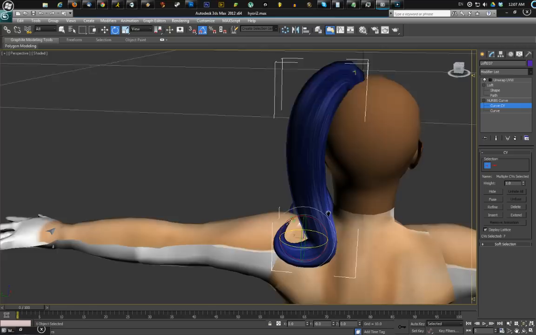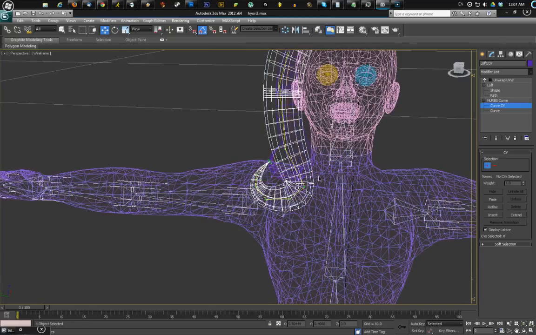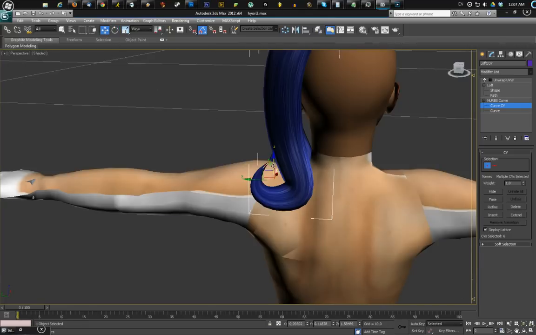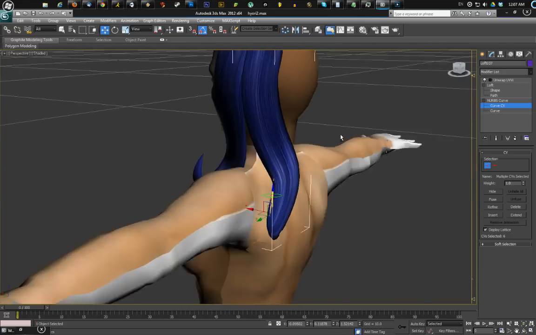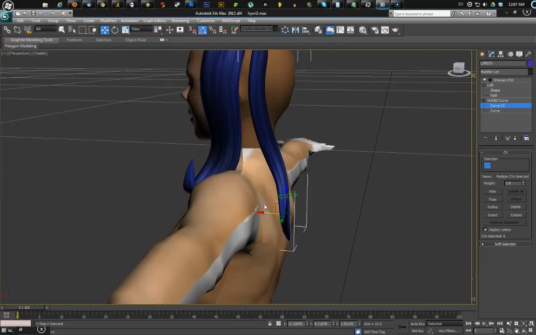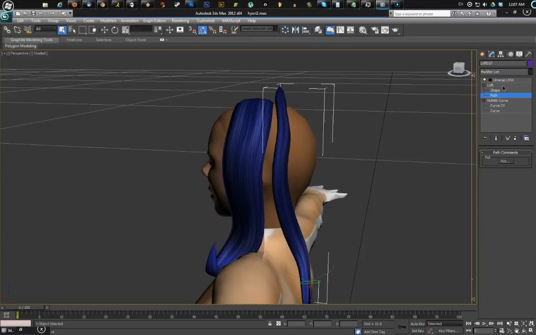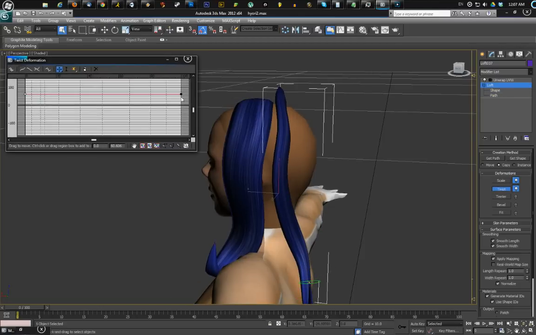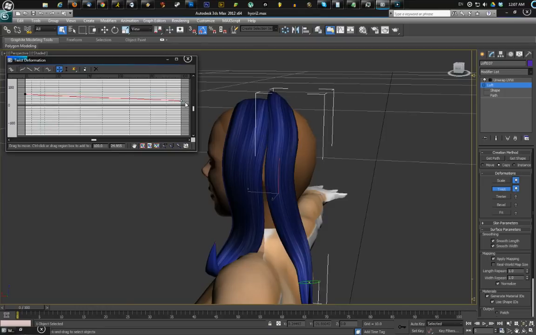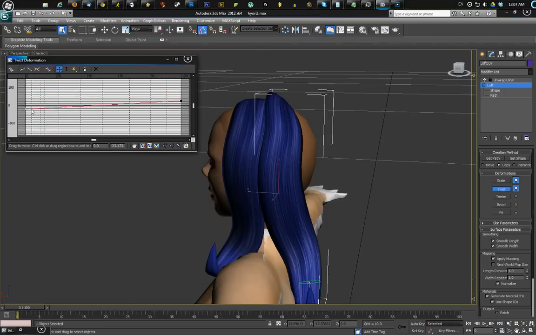That is a little bit annoying, but you can always go back and retwist once you're done. It's pretty much the only big problem I really have with this method, is that twisting. That's pretty annoying.